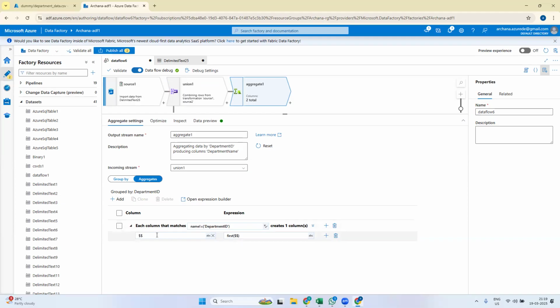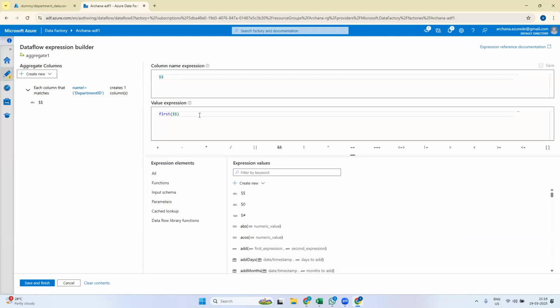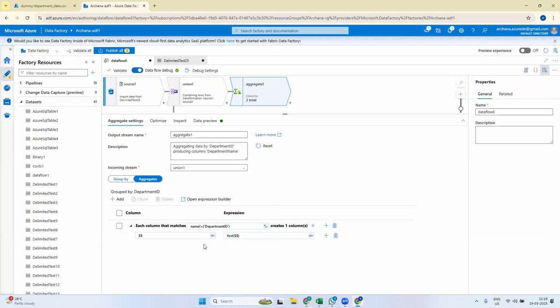I am saying all the rows have to be displayed, and in this I have to select which entry, like when they are grouped, right? So these would be together. I am just picking up the first of the same entry, right? Here this is just dollar dollar, and here it is the first of the same entry. Got it? Here you can use last also. When you select last, then the last entry would be selected. If you are using first, the first entry would be selected. So that is how you give. Just take a larger data set and try out different things. Then I think you'll understand better.